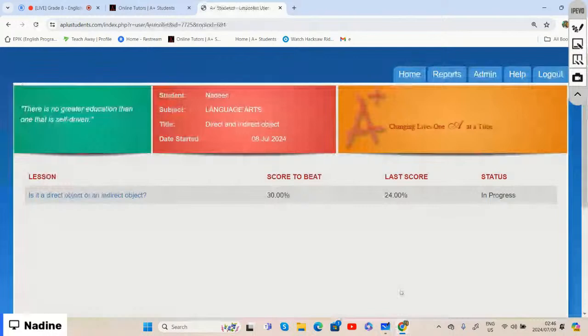All right, so that's the end of our lesson on direct and indirect objects. We see the direct object basically shows us to whom or to what it is being directed. And every direct object can also have an indirect object, right? And our indirect object comes in between our action verb as well as our direct object within the sentence. All right, so this is the end of our lesson.